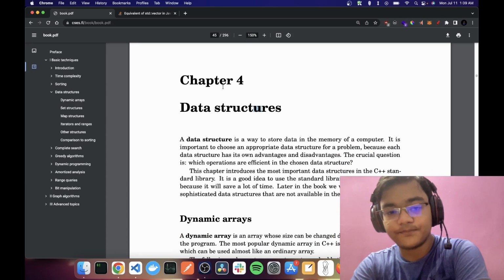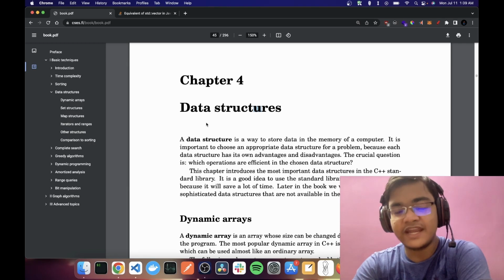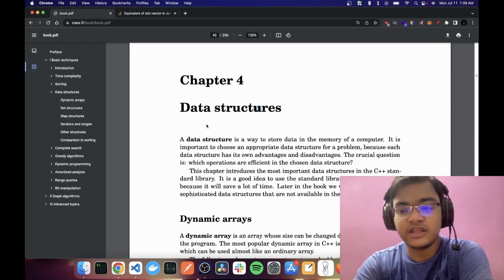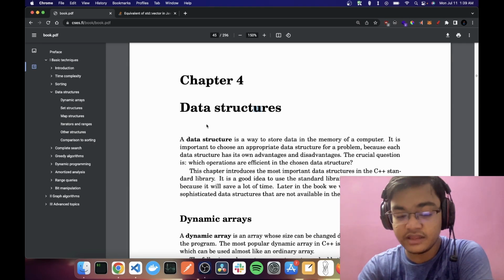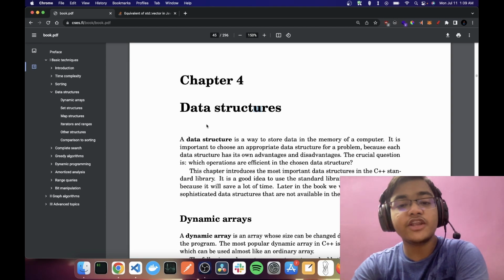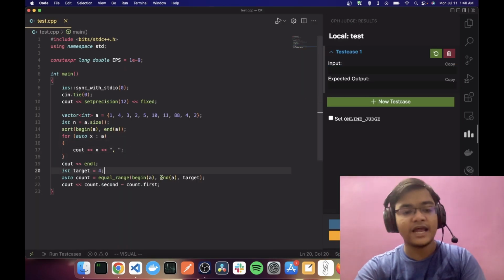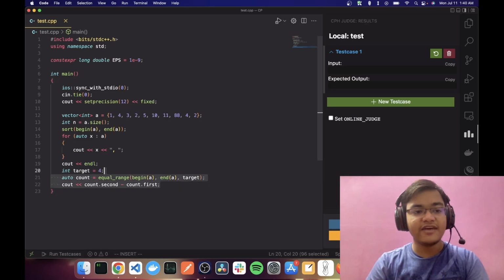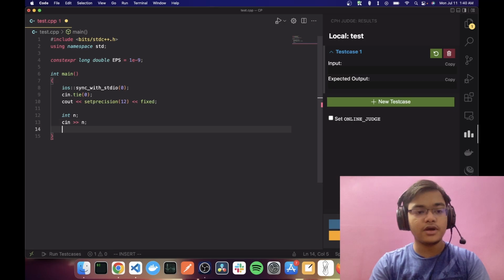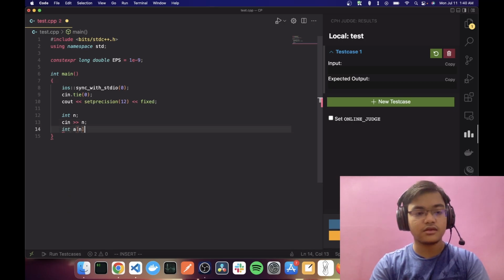So let's start. If you want to do any data structure related problem or CP, which this series is about, but it helps with both, what you need usually is a dynamic sized array. Now, in C++, if you want a dynamic sized array, what you might have been doing is taking an input n and then creating an array like this.